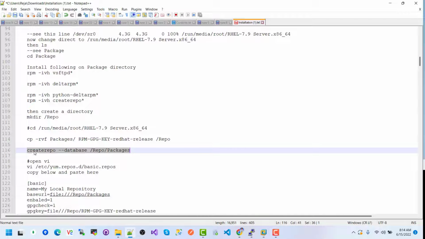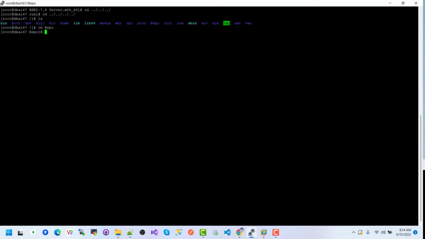So now we will execute this line: createrepo /repo/database. So our /repo/Packages folder will be a repo for the database. So our repo creation started. It will take a few moments. Our repo creation is completed.